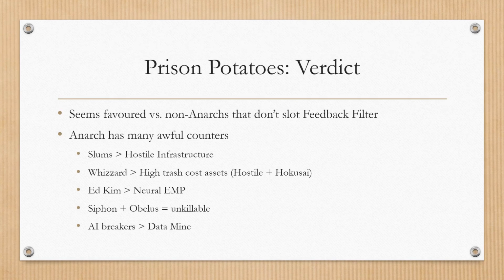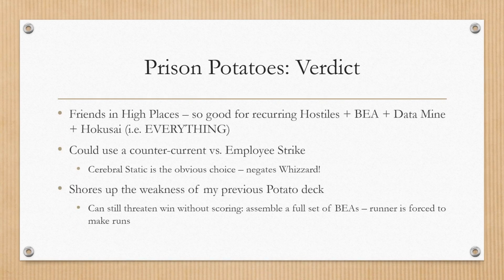There are lots of different good Anarch cards that just cause a lot of problems for Potatoes Unleashed nowadays, like Slums, Wizard, Edward Kim, Siphon, and Obelus. It basically makes the runner impregnable, and AI Breakers kind of turn off one of your important sources of net damage, which is Data Mine. Compare that to Criminals and Shapers, which typically have no answer to Data Mine and have to suck up the 1 or 2 hit point loss with Potatoes combined from Data Mine. I think Data Mine is a very ingenious include by Laurie, and I think was a very crucial element to his success.